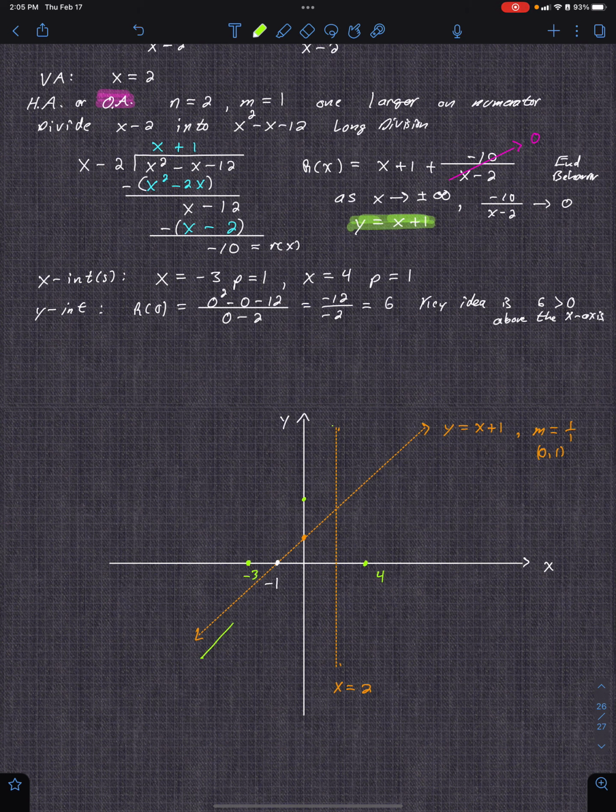So can the graph do something like this? Can it do that? Of course it can't do that. Otherwise you'd have an intercept. So the only intercept is here. Can it be up here and turn and come back down? No, because there'd be another intercept. So there's only one way it can go through here. It can only pretty much do this and then approach the asymptotes. And it's nice and smooth. It doesn't take any strong bends or anything. Looks basically like that.